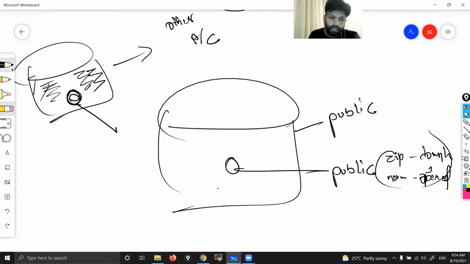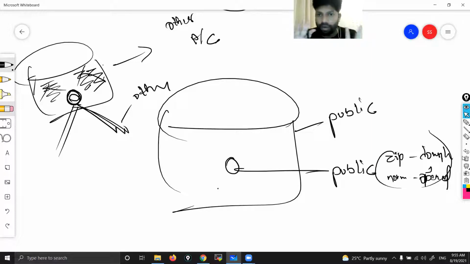If you did not give these things, you can still give object level permissions to others, so that they can do all these things with respect to that particular object. They can see the object, edit it, change its permissions, and see its permissions. It is up to you whether you want other account holders to see all buckets and objects, or the bucket and a few objects. So this is all about permissions.